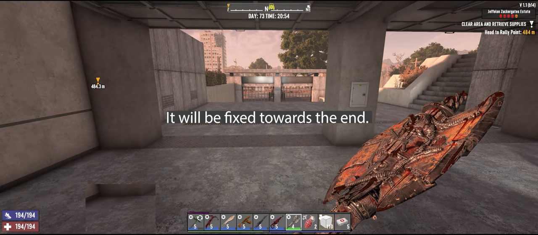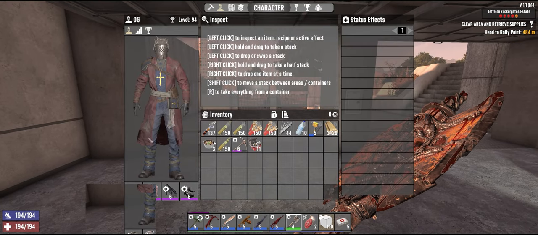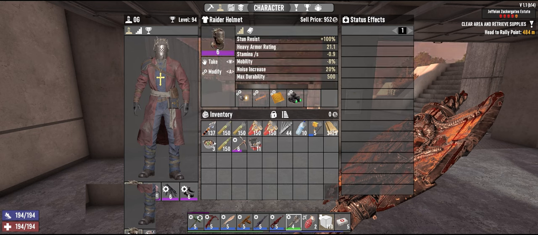Okay, so I went ahead and looked through all the armor sets, and here is what I decided upon for my combat armor set. We have the Raider helmet, heavy armor, 100% stun resist. We will never get stunned with this helmet on. I have the Preacher outfit because we have a built-in 15% damage resistance from Zombos. It's light armor. I have the Preacher gloves, which we made in the last episode, 60% damage to the undead.